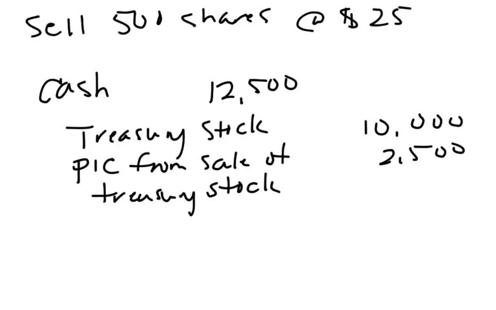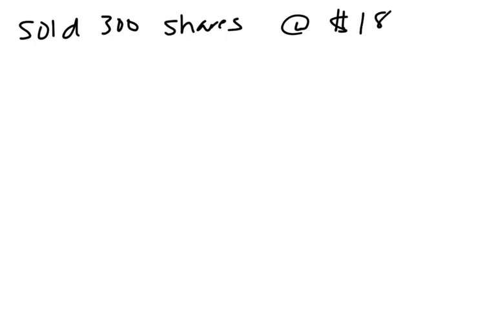So let's say that we decide we're going to sell some more of that original 1,000. We already sold 500. They're gone. We've got 500 left. So let's say that we sell 300 of those that are remaining. So we sold 300 shares of that treasury stock, this time at $18. Let's say the market was down a little bit, so we can only sell it at $18. We sold it for cash, so we're going to get cash of $5,400. And again, because we sold treasury stock, but the treasury stock was recorded at cost, I have to decrease it at the cost basis.